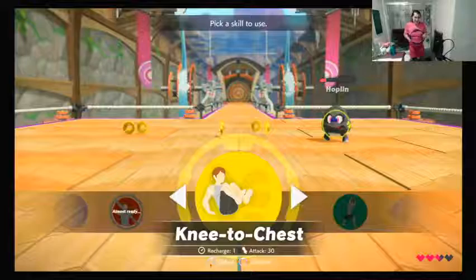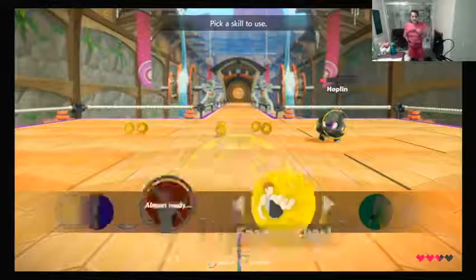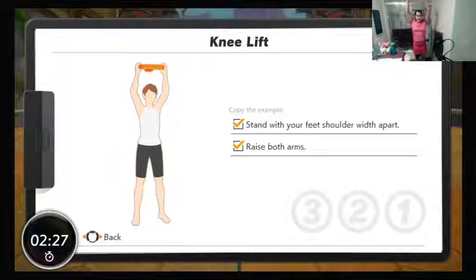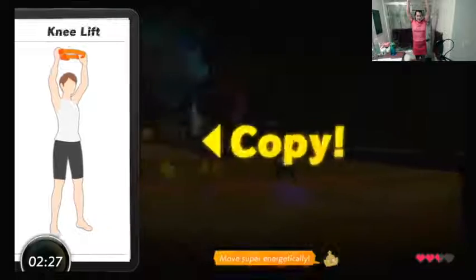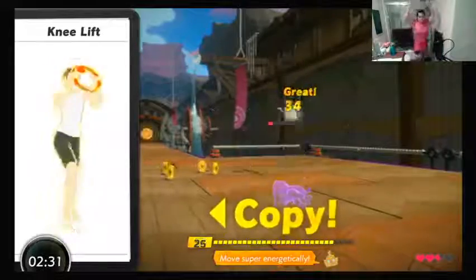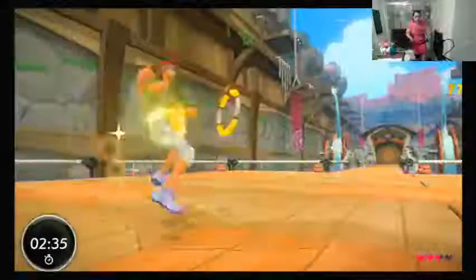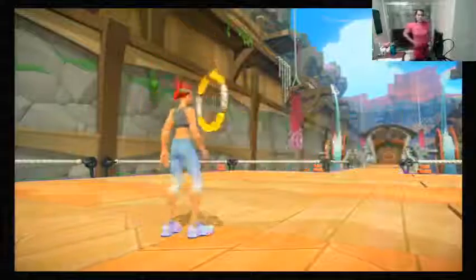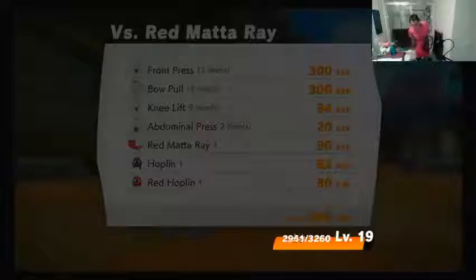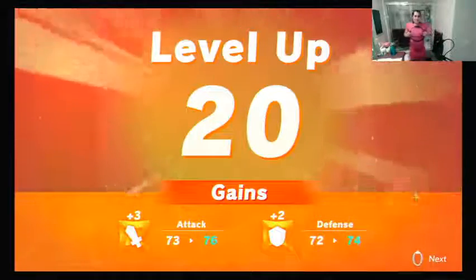Okay. How should we kill this thing? Warrior pose or knee lift? Let's kill myself with a knee lift. Isn't killing me. So I think I made the right call. Ooh, look at those gains.